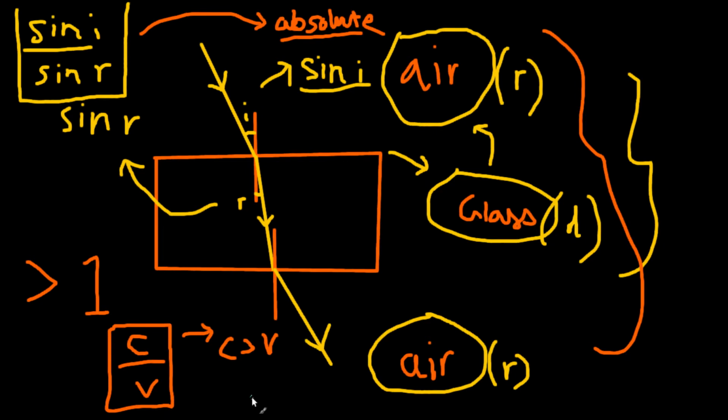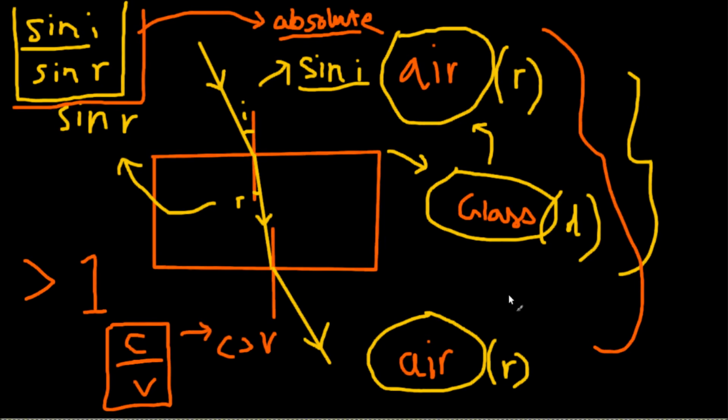And the refractive index of a medium depends on many factors, like the color of the light, the nature of the medium, physical conditions. That's all given pretty nicely in your book. You can look through that. But for refractive index, you need to know these two things here. Firstly, sin I by sin R and C by V. This is for absolute refractive index.